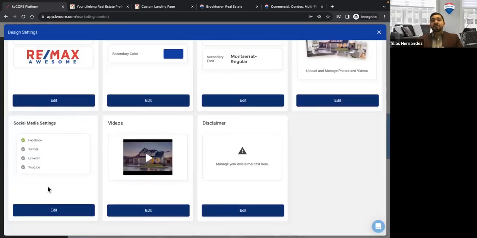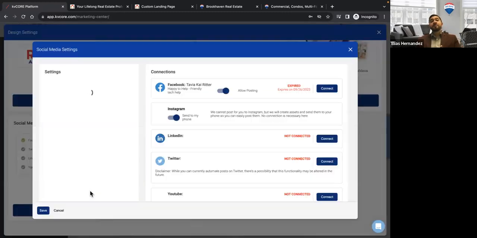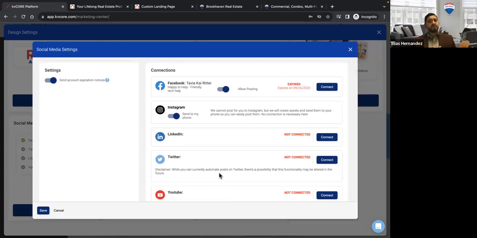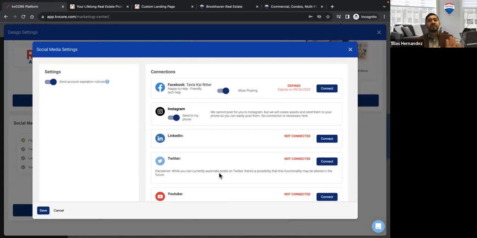And then if I scroll down, I do want to call out the social media settings. This is going to be separate from our Core Social. Core Social is just getting your approval to post those articles, those holidays. This is now going to say, hey, I need you to connect your social media so that you can post your listings now. So it's going to double check with you and use this separate section, just so everyone is aware.